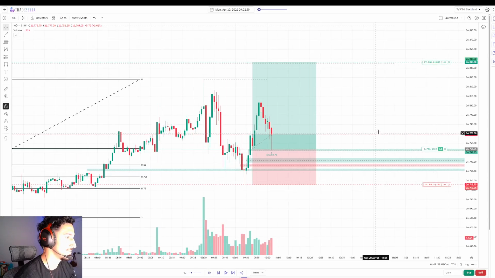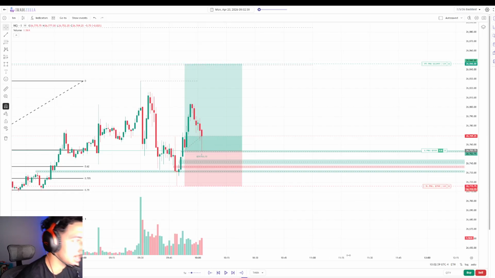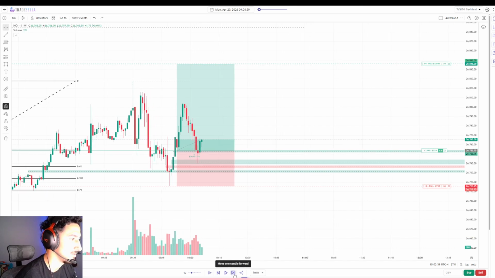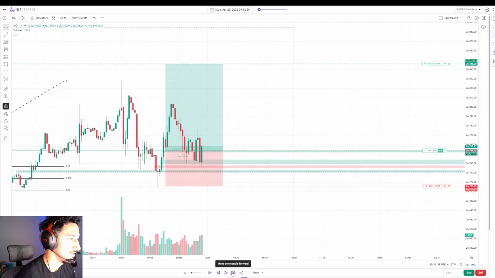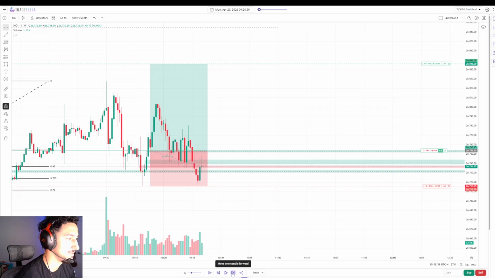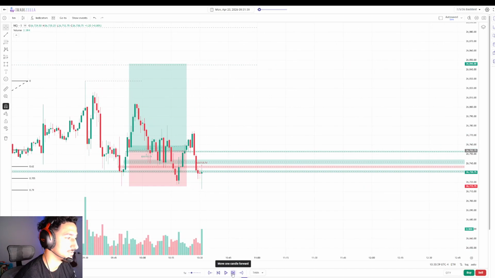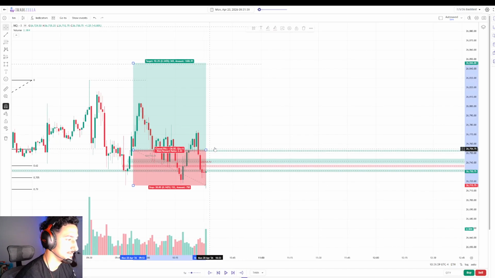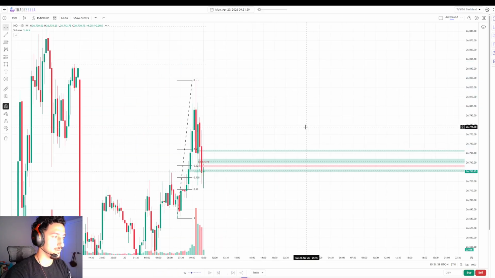All right, so we get tapped in now. We did have some displacement up. I thought we were not going to get filled, but we do, and we can already see a nice reaction. All right, so we do come in and fill this here, and then we get stopped out at this point. All right, first trade being a loss. Let's see.